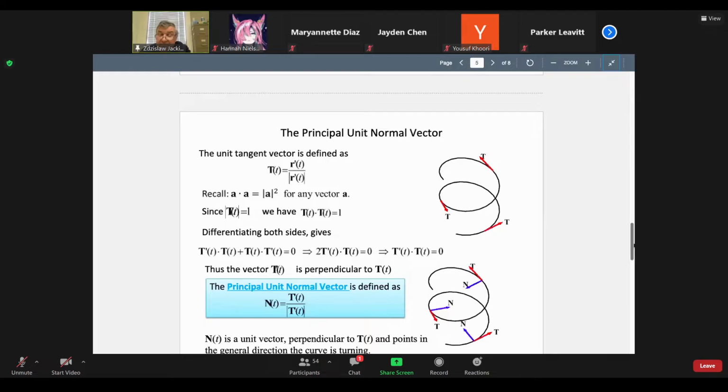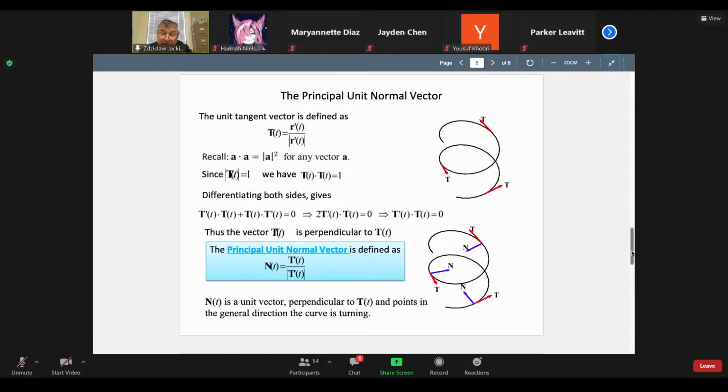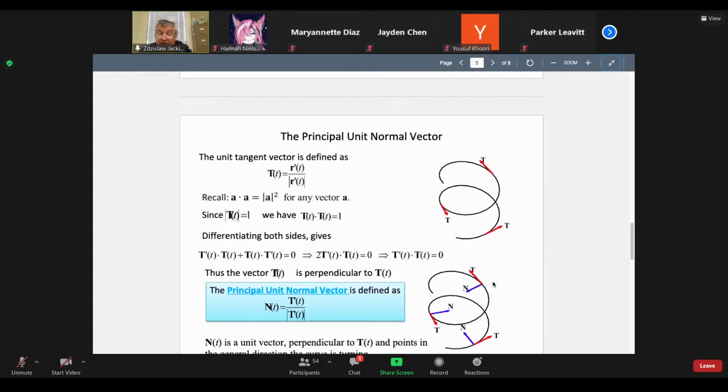I have a question, Professor. In what case in the real world would we need to calculate, for example, the normal vector? Well, you'll see the normal vector is related to acceleration, in mechanics and so on. So you need such things. There are a lot of applications of this part of calculus to mechanics or physics, equations of motion. Again, the normal vector has something to do with acceleration, and the tangent vector has something to do with velocity. So there are a lot of applications.